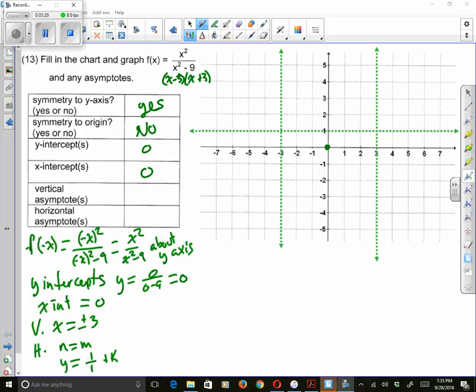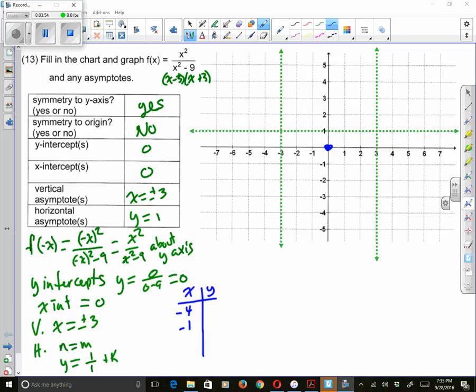All right, so right now let's finish filling this in. We know the vertical asymptotes are x equals plus or minus 3, and that's got to be an equation of a line, and y equals 1. So now let's go ahead and plot some points and see where we're at. We've already got 1 point right there. So strategically, let's plug in some points at -4, -1, 1, to see what's going on inside, and +4. The nice part is that because of the squares, the negative and positive answers are going to be the same. That'll make our life a little bit easier.